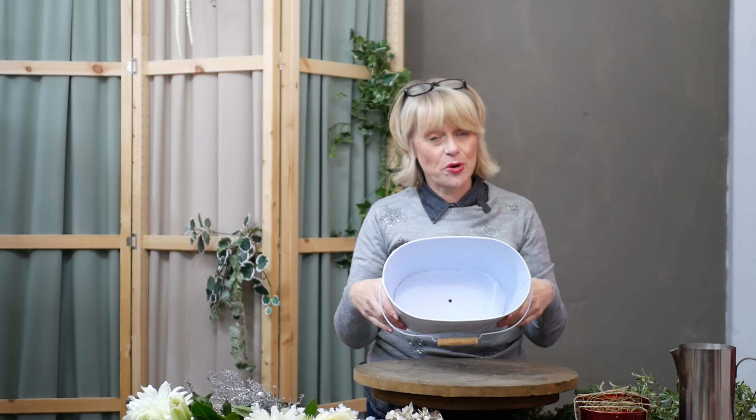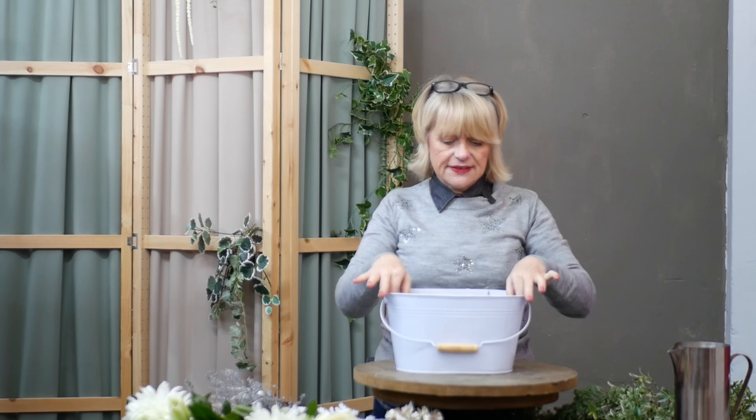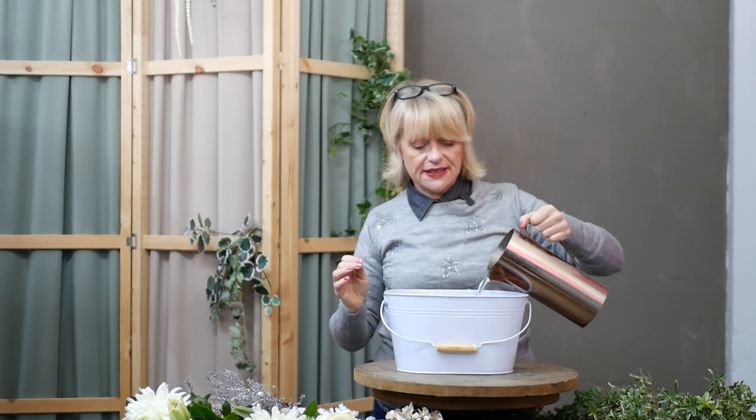My chosen container for today is this white enamel container — I think it came with plants and it's actually my mother's. The only issue is there's a hole in the bottom. I didn't want to use floral foam for this arrangement and was planning on filling it with water, so that's my first problem. What I'm going to do instead is use a secondary container on the inside. Inside that is some chicken wire, scrunched up with holes big enough to accommodate my stems but small enough to support them. That gets filled with water and I can arrange straight into the wire netting.